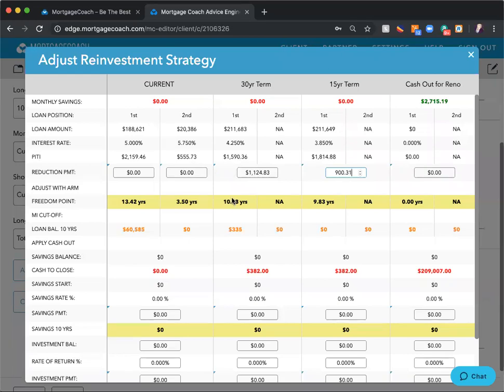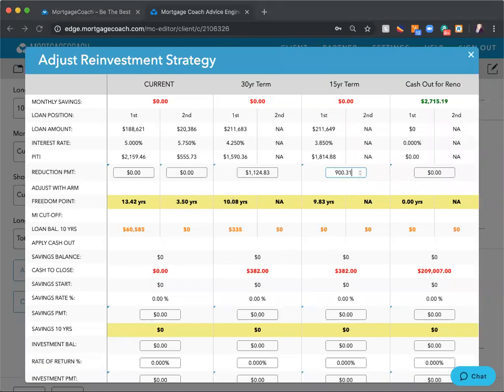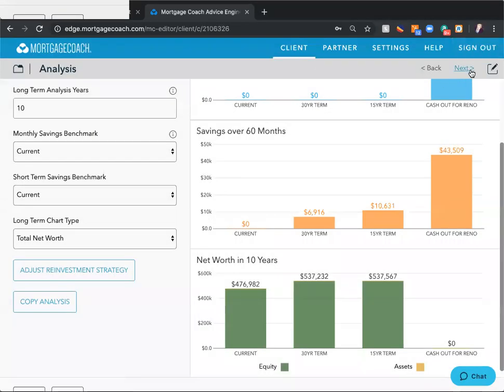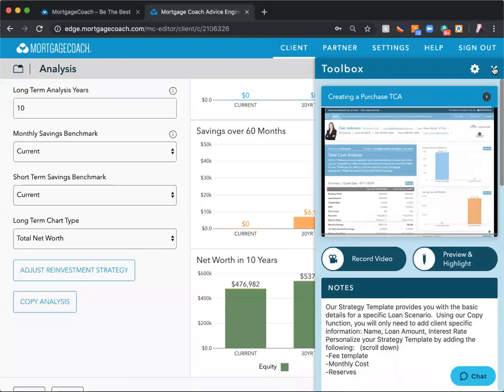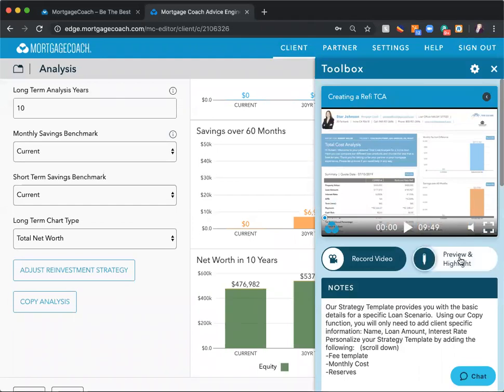So it's a great teaching moment. Again, your job as loan officers is to set your clients up financially in the best case scenario. So depending on the client, best case scenario might be that 30-year, even though that interest rate's a little bit higher. Now, once I'm done with making those adjustments, I'm going to X off, and then I can go right into the presentation. So if I click on my little upper right-hand corner, I'm just going to click on Preview, click on OK.